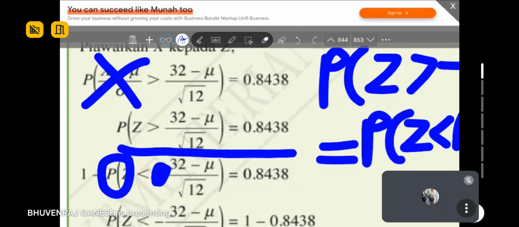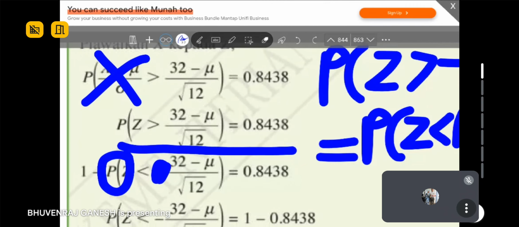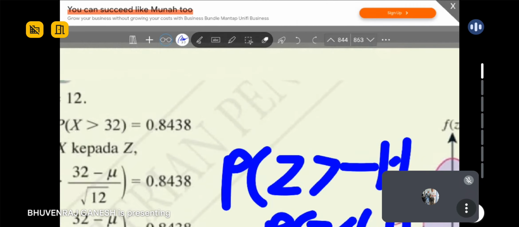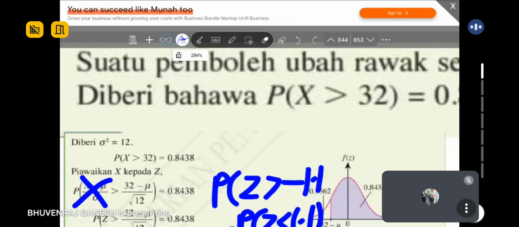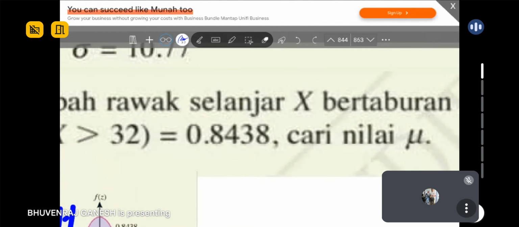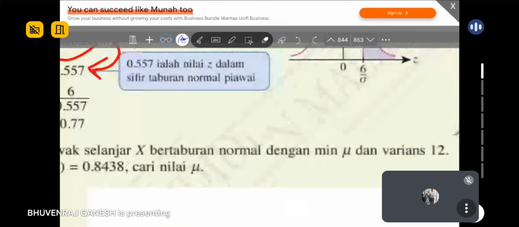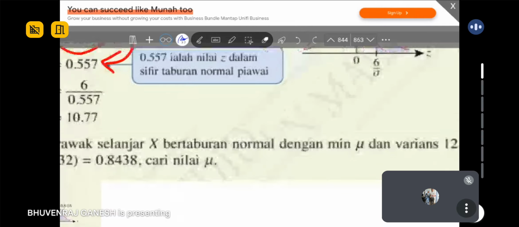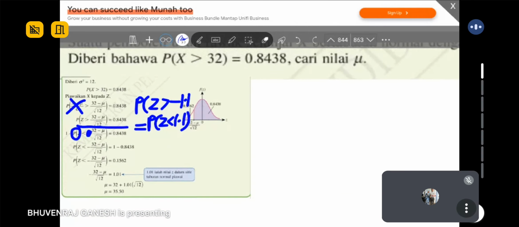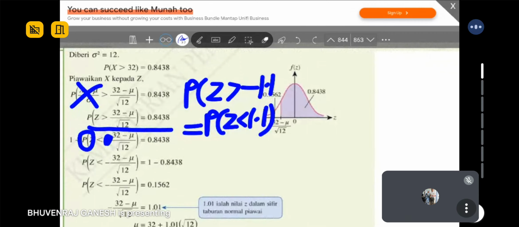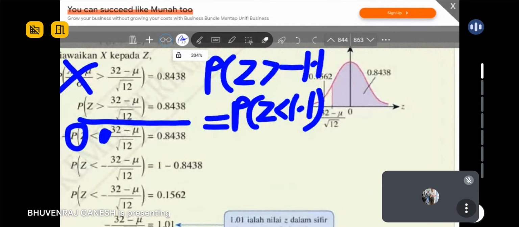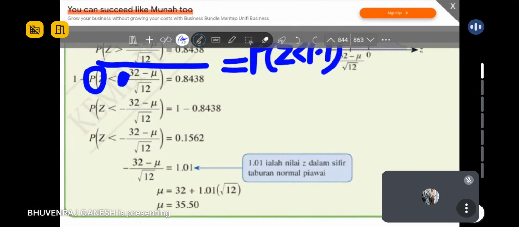Oh, so the variance must be square rooted, is it, sir? Square root, because they give you variance, guys. Be careful when you read the question. The question gives variance, so you must square root to find the standard deviation. Can you see, guys? Variance is 12, so the standard deviation is square root 12. Okay, clear? So for Amira, the P symbol is gone if the answer is on the table. Yes, Amira, here, can you see this? The P symbol is already gone.